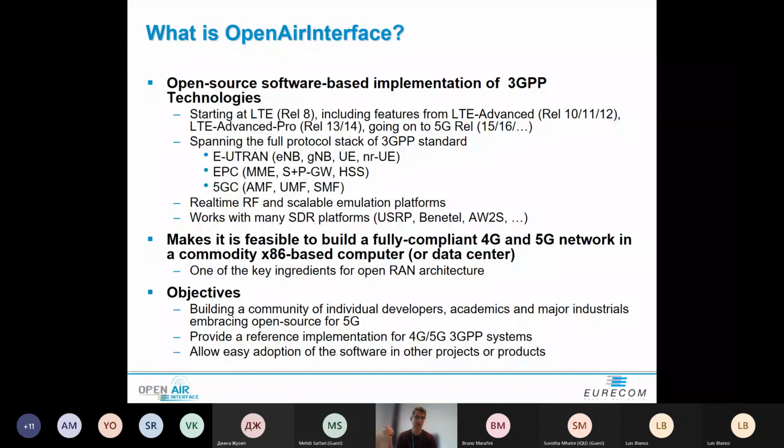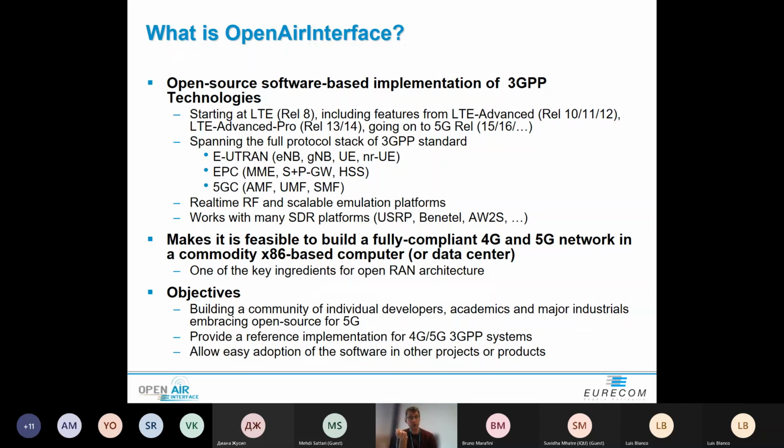Starting at the radio network, also called the E-UTRAN, the radio access network, where you have the eNodeB, which is the base station in 4G. You have the gNodeB, which is the base station in 5G. You have a 4G UE, and now we have the NR UE as well.